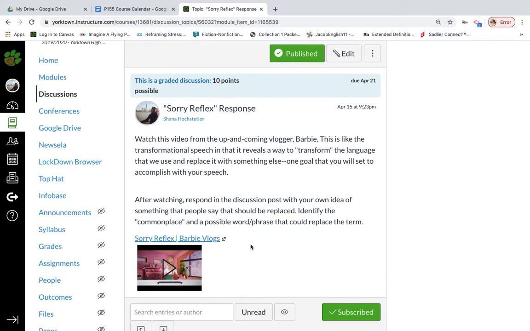She mostly directs it to females, but I know that there are males too. All genders are, I don't know if guilty is the word, but susceptible to this, where we say sorry as a reflex. We don't even really mean it, and we don't really even need to say it, we have nothing to be sorry for. So it's kind of like, why do we do this? So she's going to talk to you about maybe how that could be changed in that viewpoint.